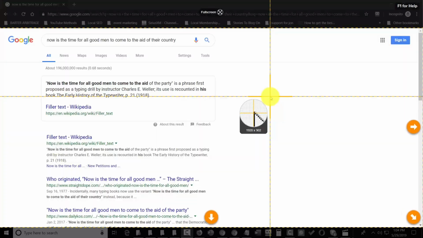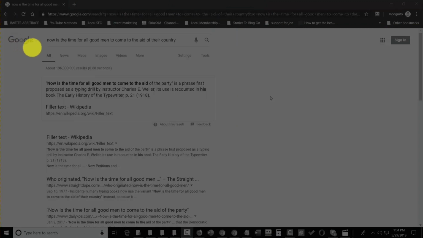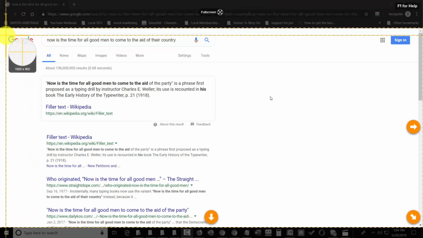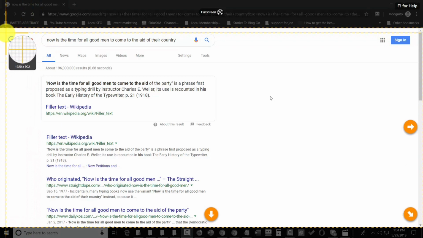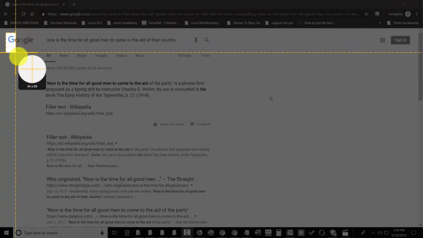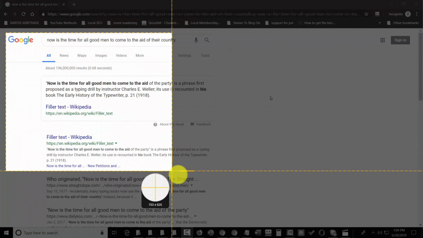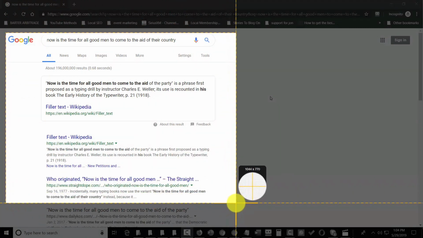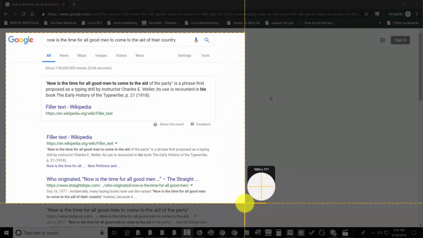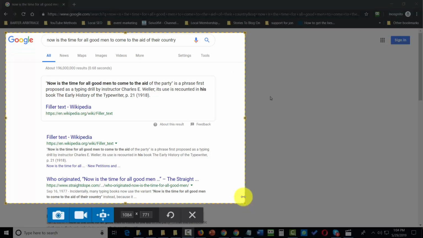What we're then going to see are going to be the capture parameters. And basically what we're going to do without clicking on our mouse is we're going to move it to the uppermost point that we're going to start our capture. And then we're going to click on the mouse button, and then we're going to start to draw the capture screen. Once we've drawn the entirety of the capture screen that we want, we're then going to release the mouse button. And then our capture is then ready for us to decide what we want to do with the capture.